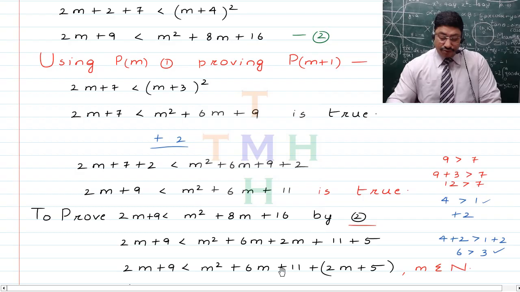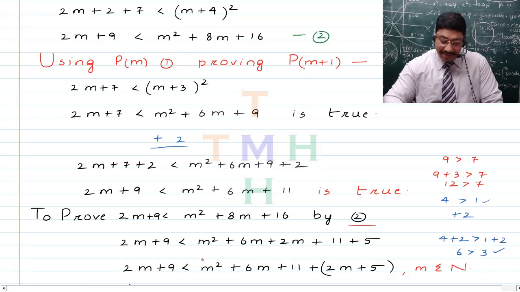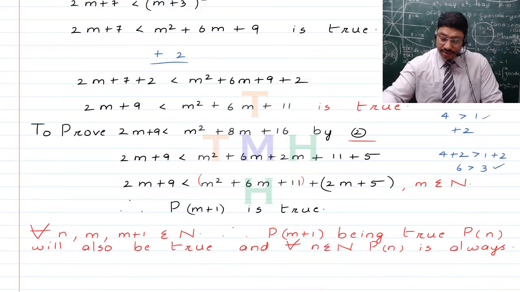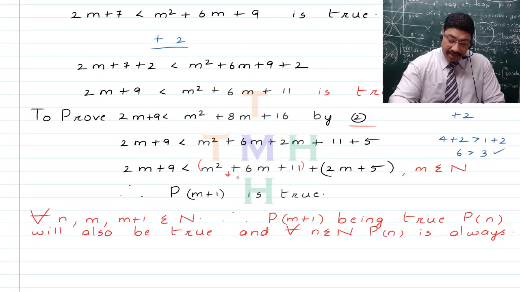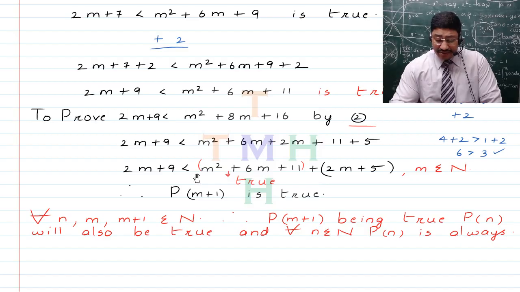So as such, if you talk about m square plus 6m plus 11, right, then we already have it to be a number which is greater than 2m plus 9, right? That's why we will keep it in a special bracket, and we will say that from here to here is already true, right? We already have looked it up by adding 2 to both the sides. So if we have this to be true, that is 2m plus 9 in itself is going to be lesser than m square plus 6m plus 11. So if a further positive number is going to be added to this, so obviously the right hand side will become further large, right?